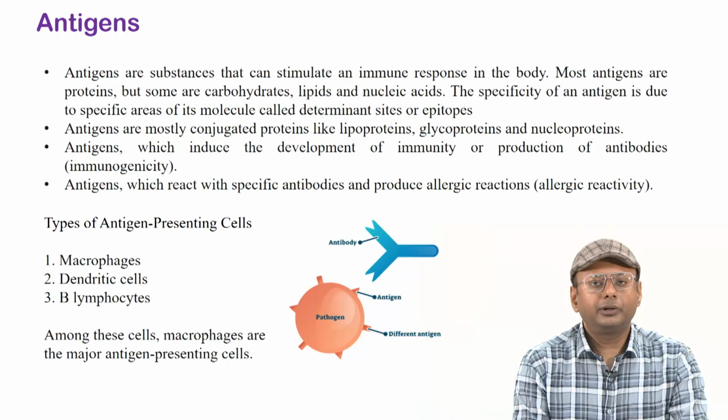Then, briefly, we have to understand that there are different types of antigen presenting cells in our body. Once the antigen comes, certain cells of our body have to present that antigen to our overall immune system. For example, macrophage cells, dendritic cells, and B lymphocyte cells. These are some of the antigen presenting cells that present those antigens, and then it is determined whether those antigens are harmful or not. We will discuss these cells in more detail in the consecutive slides.